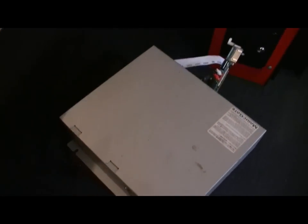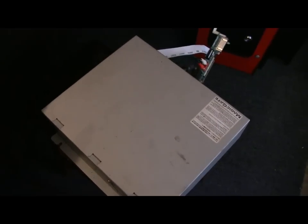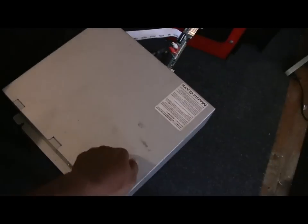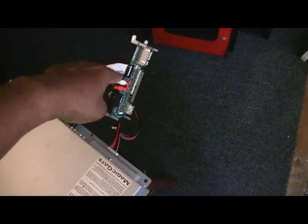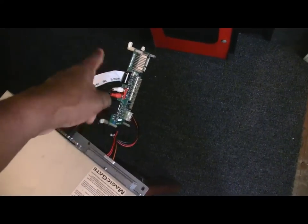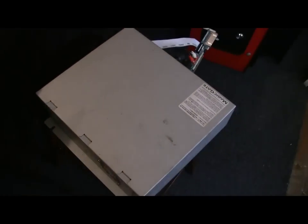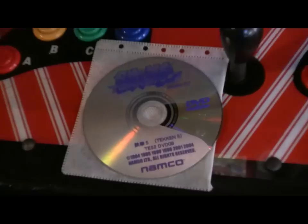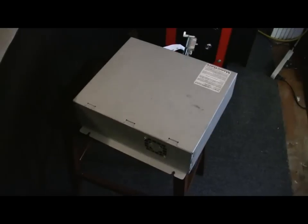But I tried to call myself rewiring that Blast City, and I didn't hook something up right. And you seen smoke come out of them, not actually this, but out of this. Now, this is that actual one. The smoke came out of it, but there's nothing wrong with it. It's fine. So I did something to the main machine. And unfortunately, it's the one with Tekken 5. I think there's the disc right there for it. So I don't know what I'm gonna do. Maybe I'll get it fixed, or maybe I'll sell it to somebody who might get it fixed.